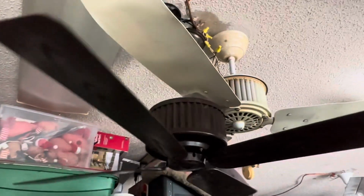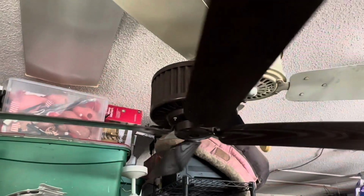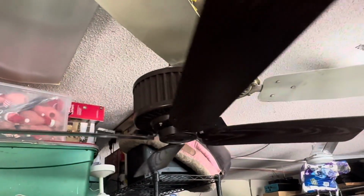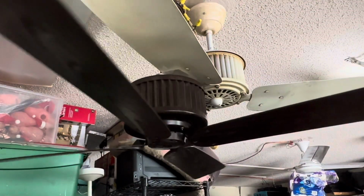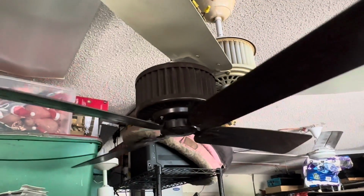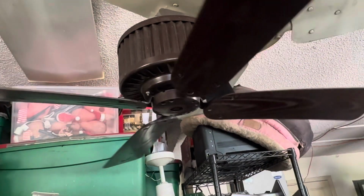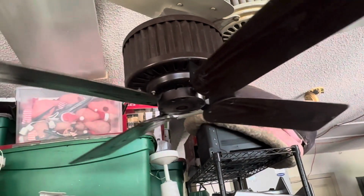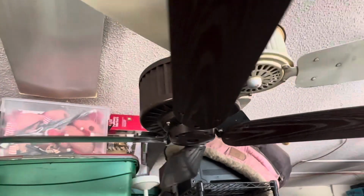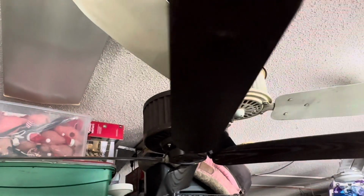One thing I will say though, compared to the Emerson heat fans, I do like the darker brown that these came in. Which, I mean, not surprising, I prefer the fans that come in black anyhow. But yeah. As you can tell by the spin down, the bearings are in really good shape actually. Really good shape. This one will join the horde of fans I have. It would be cool to have an install of 4 of these one day.